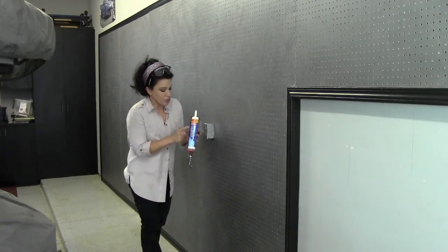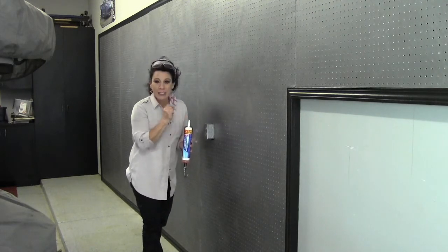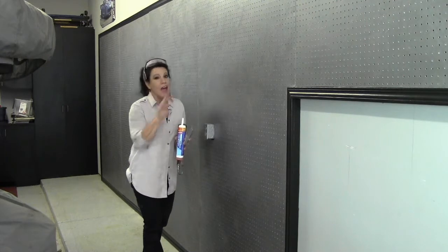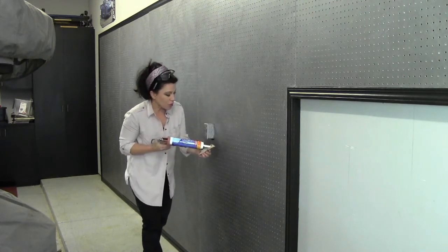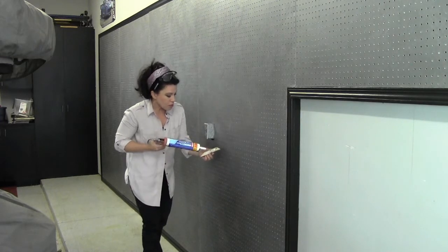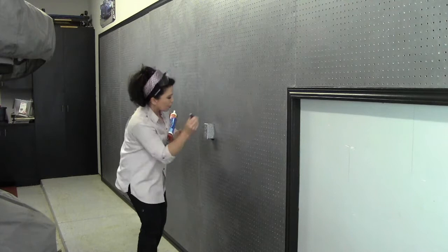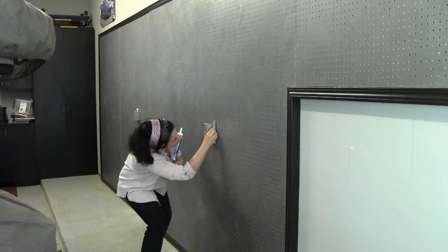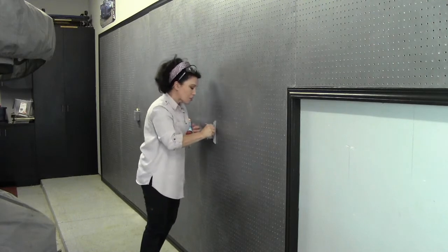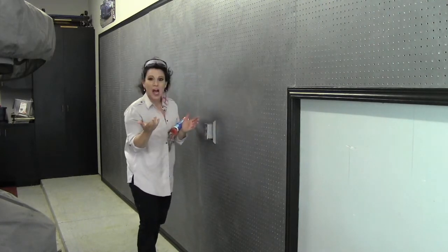And I'm just using some Loctite Power Grab. This is a really great instant stick glue. I use it on everything. I love this product. So all I'm going to do here is just put a couple of dabs on the back of this piece. And that's really all you need to get it to stick. And I'll line it up and just press it in place. Couple seconds, and it's stuck.